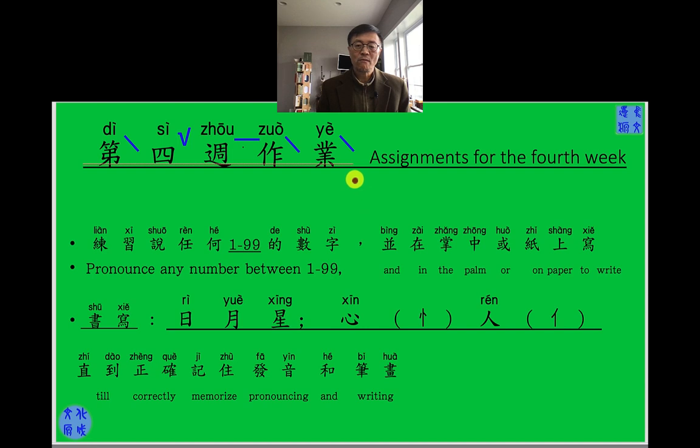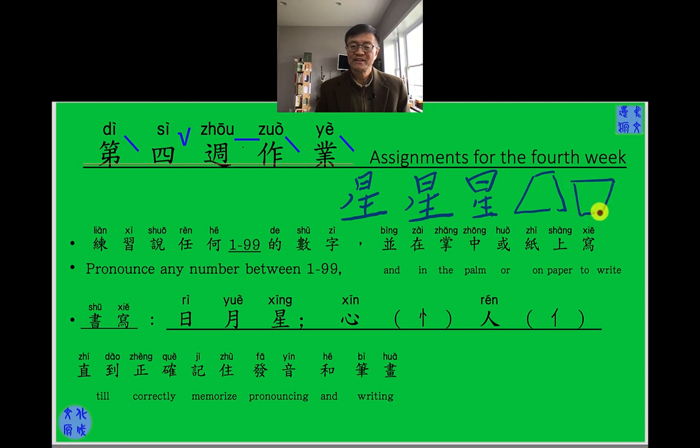And xin, you'll want to write this part smaller. And the lower part is sheng, meaning life, meaning it's growing. This part should be bigger. Lower part should be bigger. You don't want to write like this. It's not stable. So the lower part is always bigger. It's like this. Don't go like this. Right? This is more stable. This is not as stable as this one.